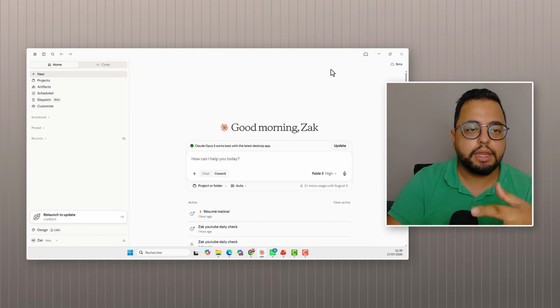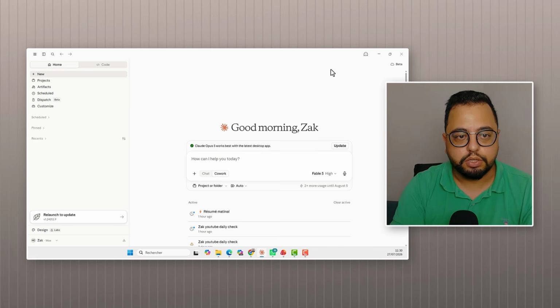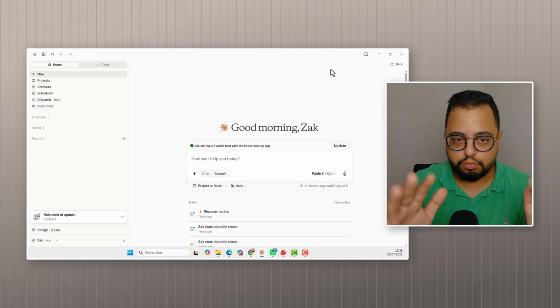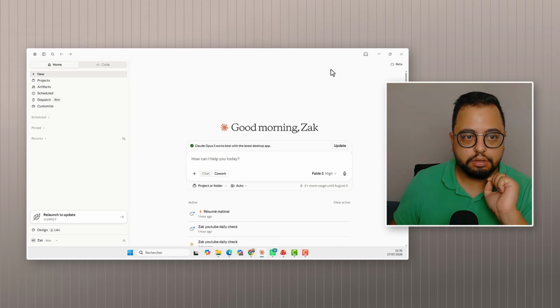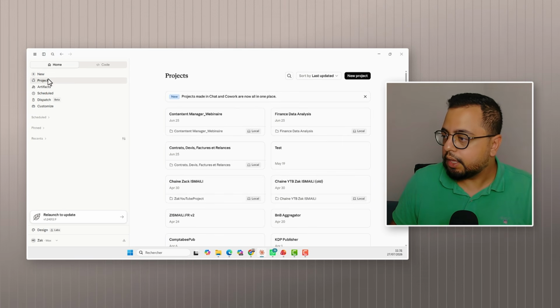That's it. So now I did the first step, which is the custom connector, and the second step, which is the skills. Now I need to create the whole project where we will give some instructions, a folder that we will use to store all the reports and everything. And once it's done, I finished the workflow. So to create this project, I will need to go to Projects here. Okay. And I will click on New Project.